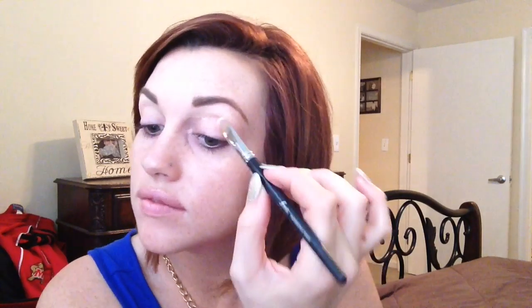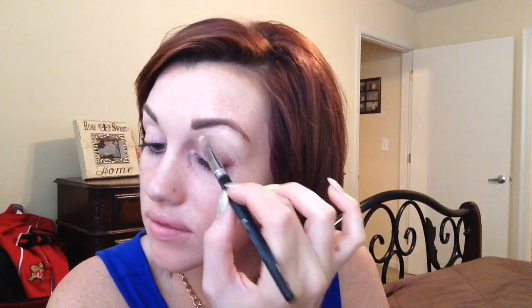Yeah, so I prime my eyes with it. I do not use Paint Pot anymore. I used to use those and love them, but this seems to work so much better. It matches my skin tone. It covers up any freckles or veins in your eyelids, and it really lasts throughout the day. It holds my eyeshadows really well. It is the perfect shadow primer. So I put it all over my eyelid and also frame my eyebrow.